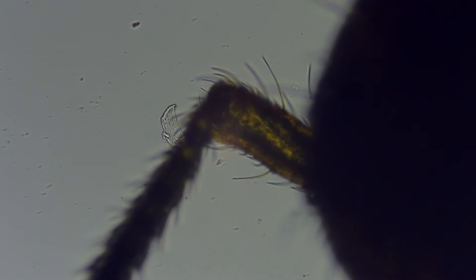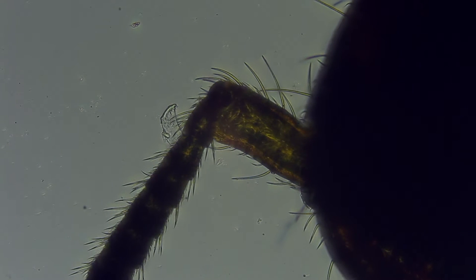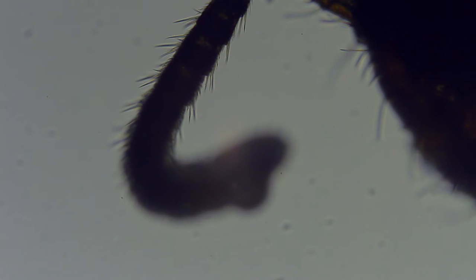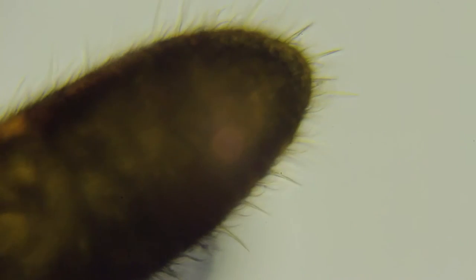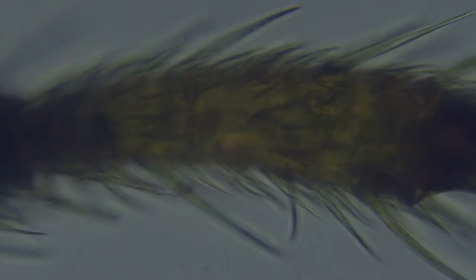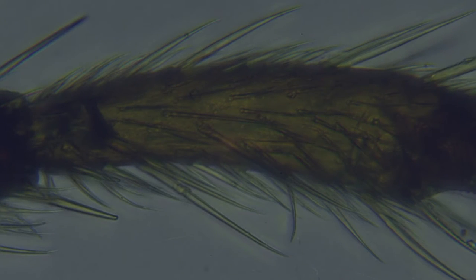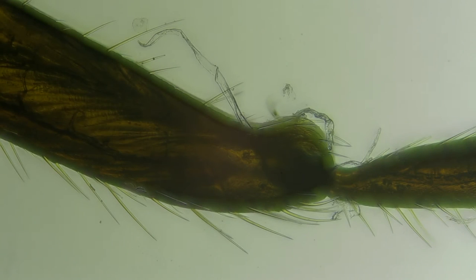This is the base of one of the ant's antennae. As you go further along the antenna, the hairs get more numerous and finer and finer. These fine hairs help the ant sense vibrations in the air — so in effect, it can hear with its feelers. The feelers can also detect chemicals in the air, so the ant can smell as well with these multipurpose organs. Much like ourselves and other mammals, the hairs on the ant's body probably also help with the sense of touch.